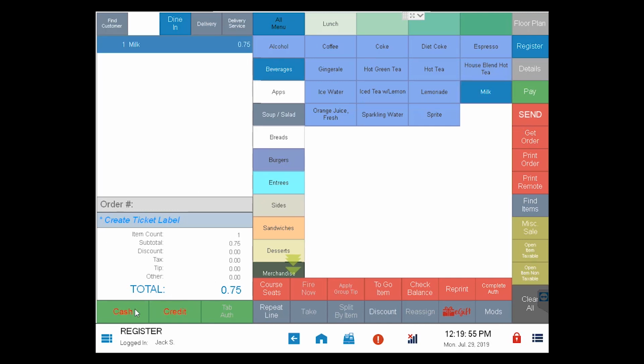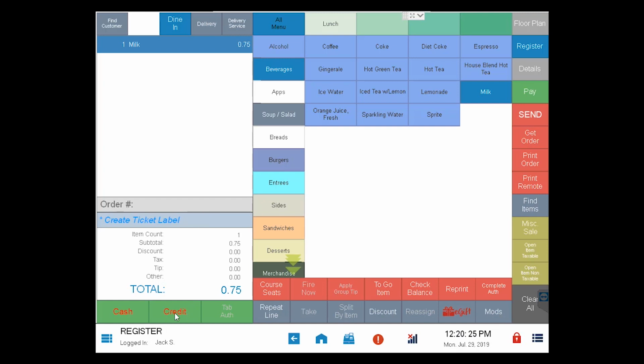You will see down here in the bottom that our tender types are now red. This is an indicator that we are in offline mode. We also have an indicator here in the task tray that's in red as well, the red circle with the exclamation point. That's indicating that we are in offline mode for credit card processing. And then to the right of that, you see that we have our internet icon here with the X, indicating that we have no internet access either.